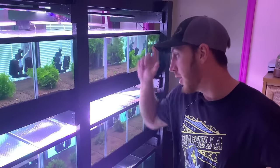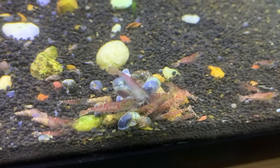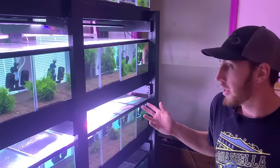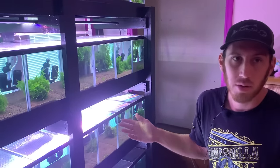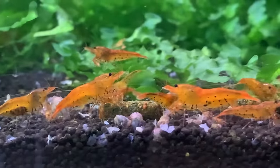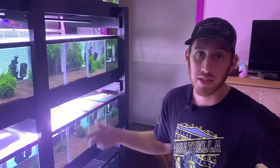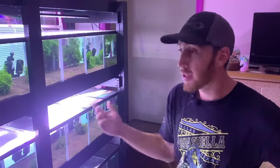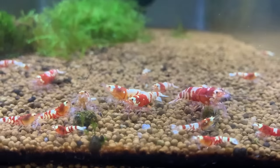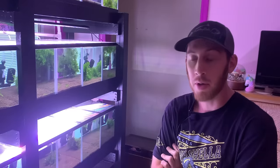All my tanks will have snails. The only snail I really don't want in these tanks is the rabbit snail, because the acidic water can deteriorate their shell. Other than that, I don't see any harm in snails. Pond snails, ram's horns, and stuff like that aren't eating live or healthy plants — they're eating the dead, decaying, melting plants that aren't doing good in your tank in the first place. So if your snails are eating plants, you need to fix the root problem and not blame the snails. As long as you're doing the average 10% water change every week or 20% every other week, the minerals are going to be replenished just fine.